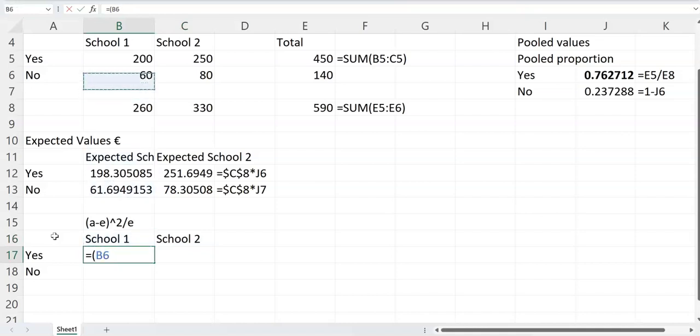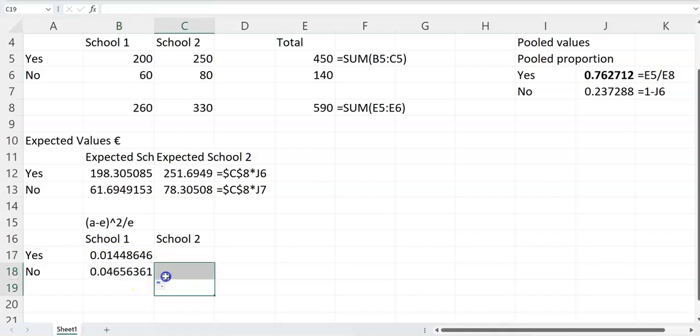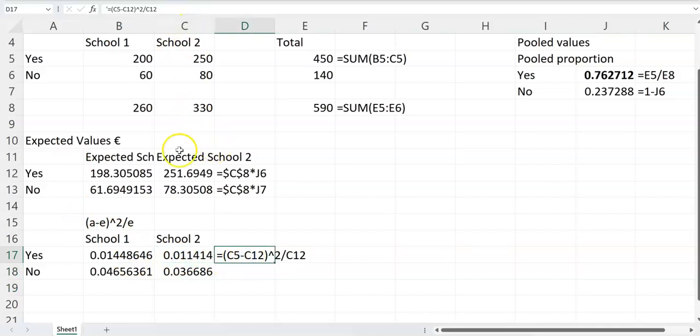The first one, it doesn't really matter, the ordering doesn't matter, because we are going to square it anyway. So the negative values will be positive, and if it's positive, it will remain positive. And then we are going to divide it by the expected values, and we will do that for all of them. So I'm just going to drag it and copy the formulas. The formula for this one is that, and you can take a look at how we calculate it.